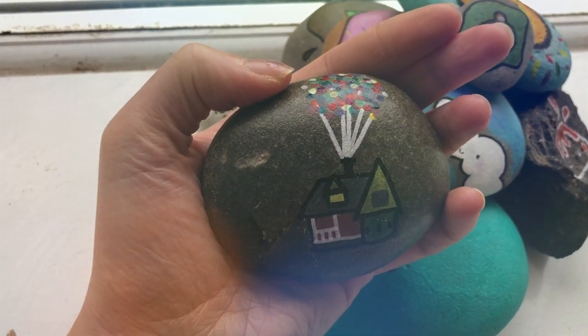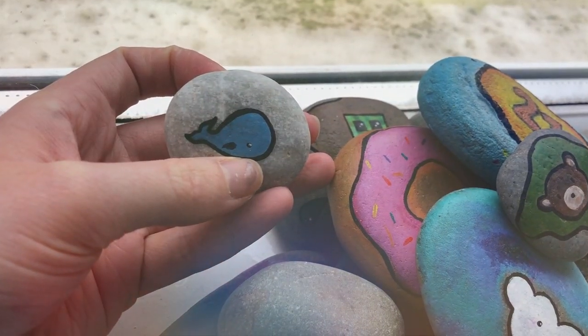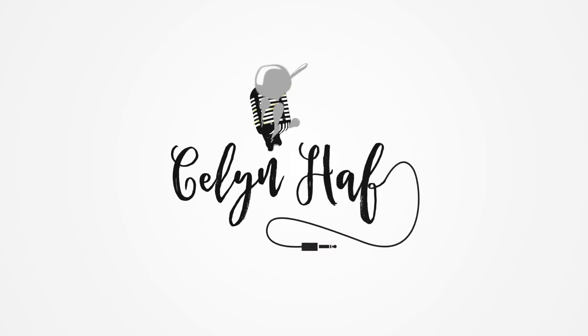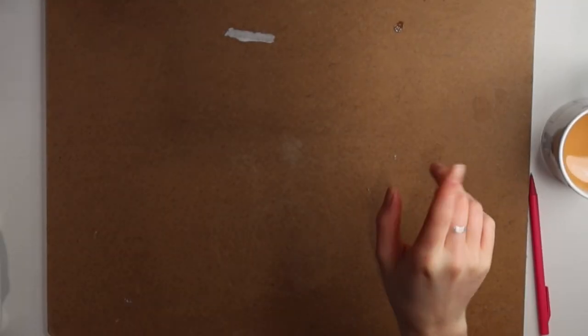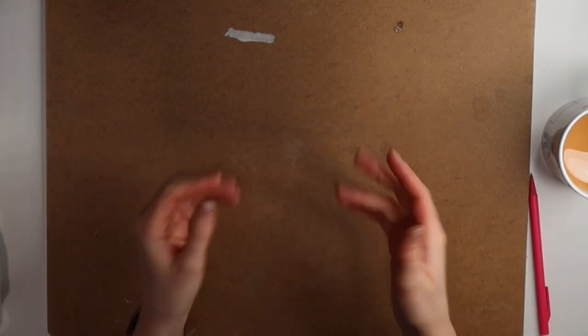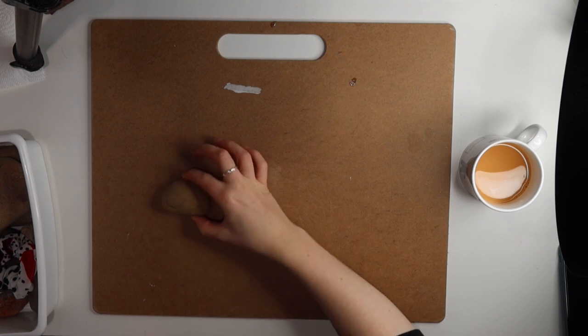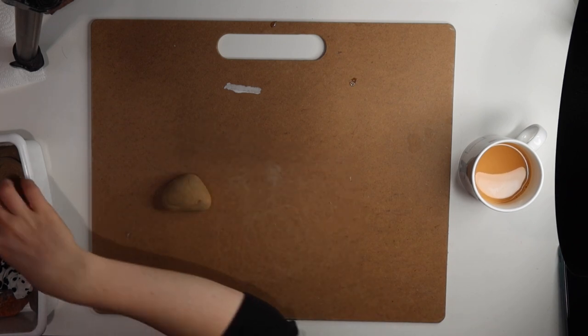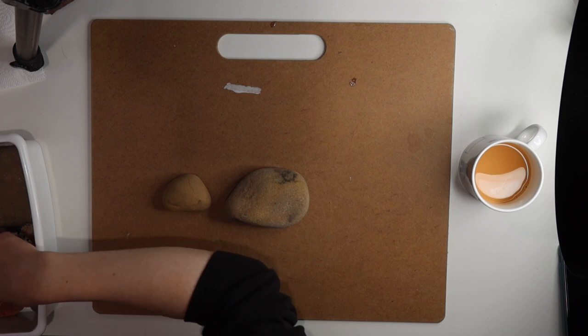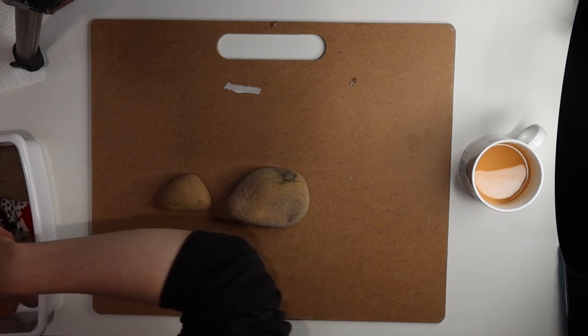If you're interested in seeing more, keep watching because I'm going to show you how I do a few of my famous designs. First of all, please excuse the lighting, it's a bit dodgy and it changes halfway through. I have the light on the left so it's sort of shadowed in areas, but please forgive me. So first of all, I'm collecting three rocks that I'm going to be painting and showing you three different types of designs today.